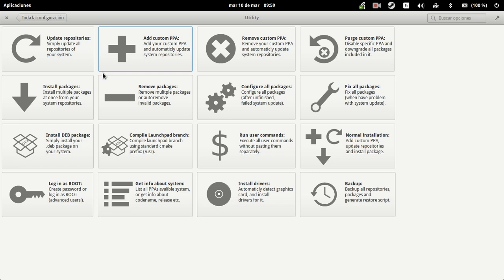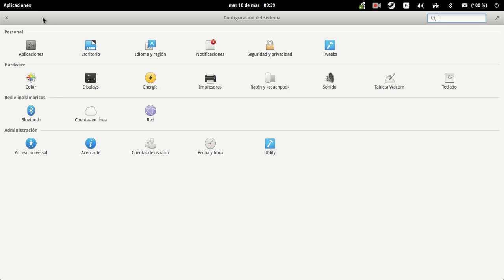Anyways, this is my view of EUtility, and I think that it's a nice app for those who can use it, who are confident enough to use it, and comfortable with the terminal in the first place. And this is EUtility here.